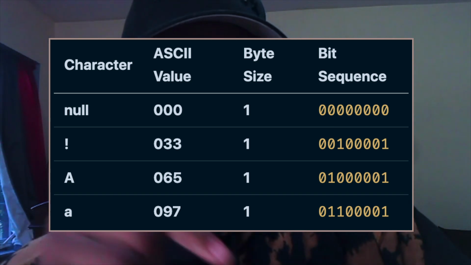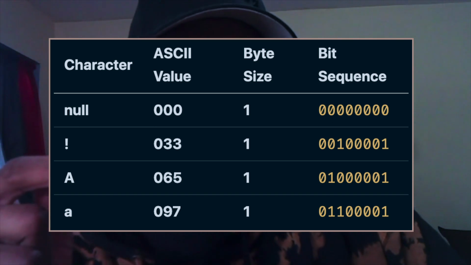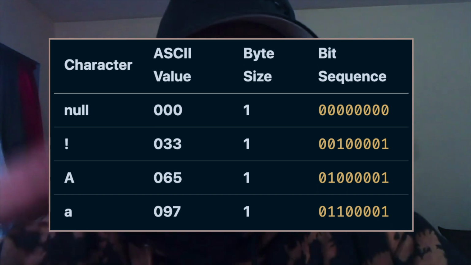And in the README, I actually have a link to a document or webpage that has the entire chart with all the ASCII values, so you know what character goes to what ASCII value. I'm not sure if it has the bits, but it's in the README, so you can check the README out. And yeah, that's essentially how we measure memory. So I hope that helped you understand what's going on a little bit more. If not, let me know down in the comments. But this video isn't over yet, so you can hold your horses just a little bit.